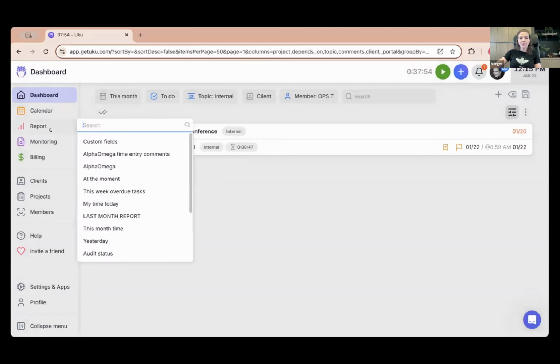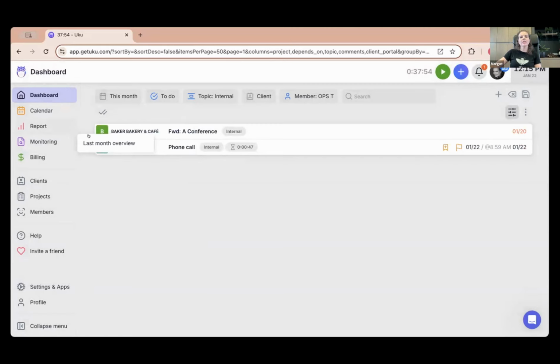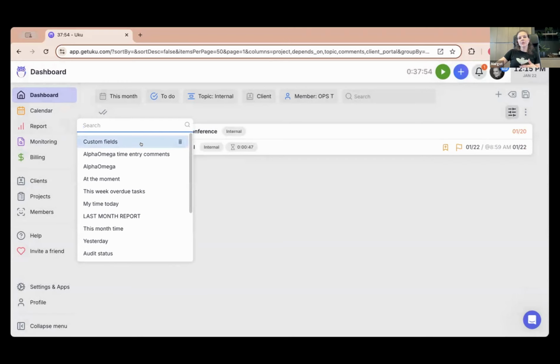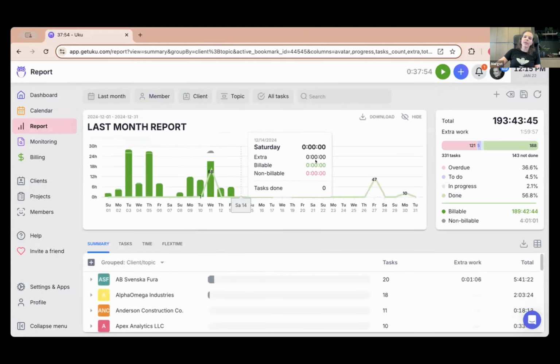In the reporting feature, we talked about building your custom report with those drivers that you want to track. But Uku's report's main feature, of course, is to give you an easy overview of, let's say, last month's or this month's or this week's workload that you have done or your team members have done.